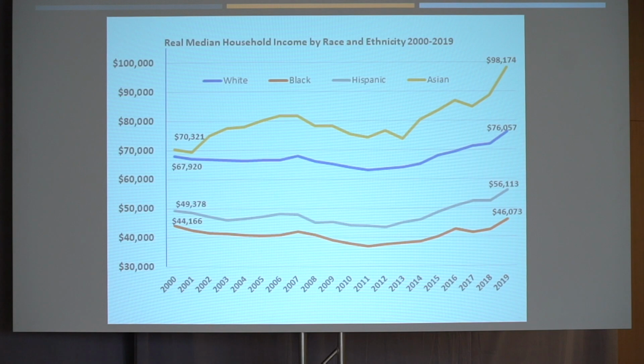Then how all this incarceration exposure to the household impacts real median household income by race and ethnicity is what you see there. Once again, you see the dramatic, very significant differences between the different racial groups. This is something that needs a lot of attention, and it doesn't come as a surprise to anybody in the room. Having said that, what other statistics, what other knowledge are we contributing through this research, and how can we tackle these issues?